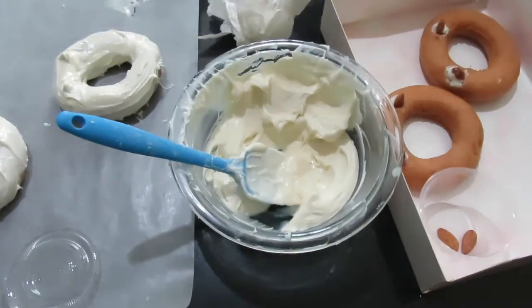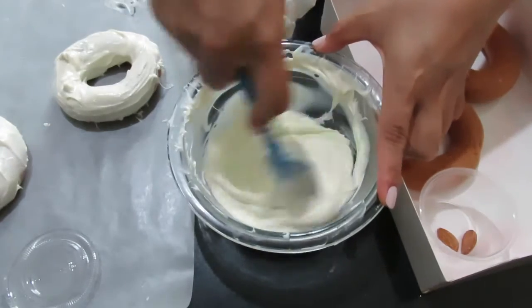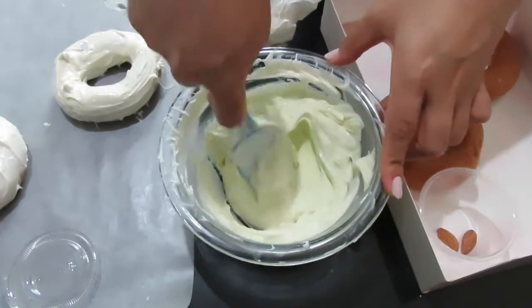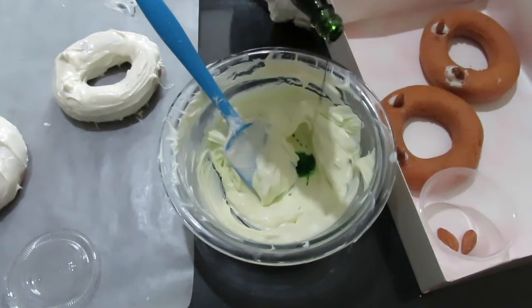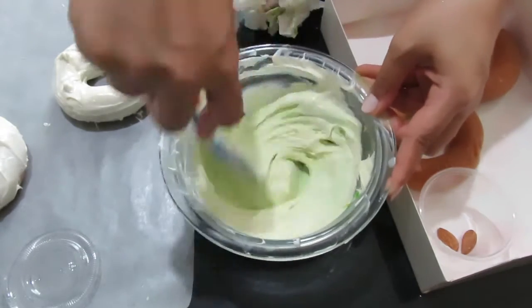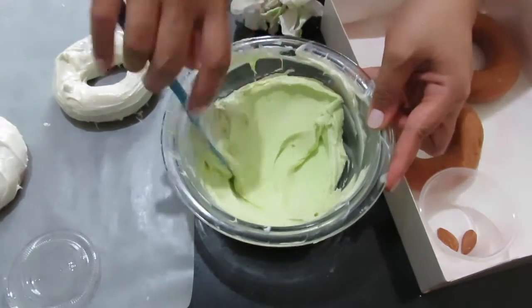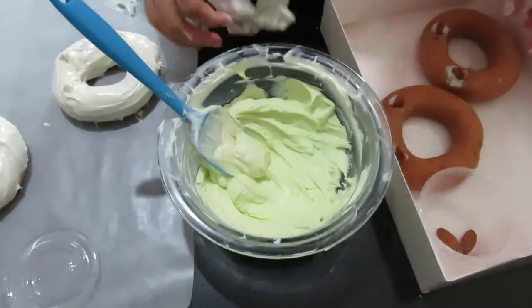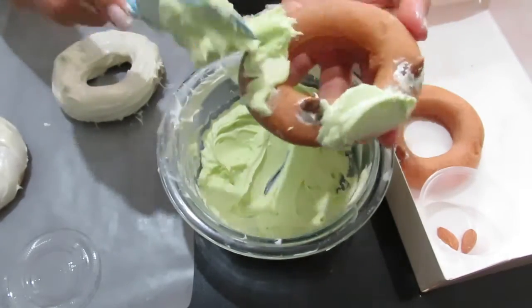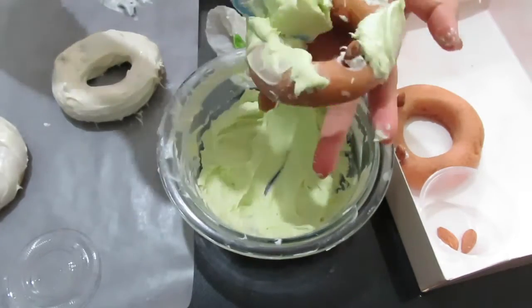So this kit didn't come with the pink candy melt, so I had the buko pandan extract and the pandan extract to have that flavor and that color into the candy melt. And if you plan to do the same thing, just be warned because when I added the extract, it became stiffer and it was quite difficult. It became more of a frosting than a smooth melted chocolate.